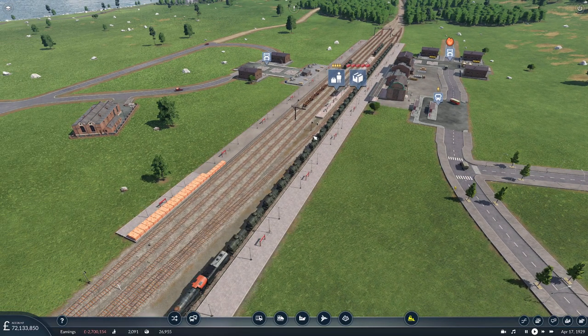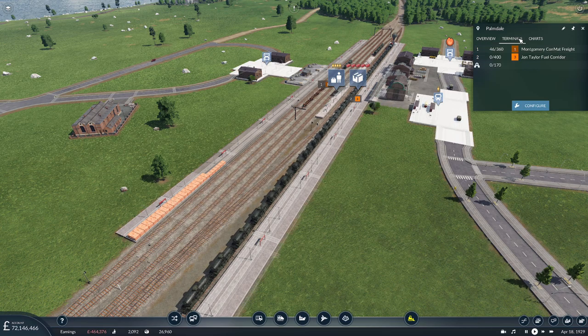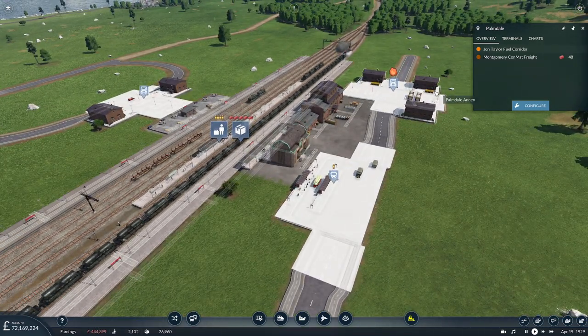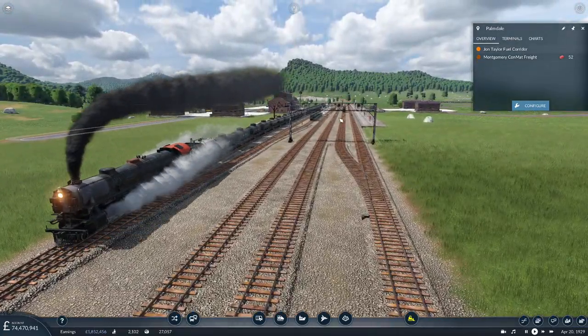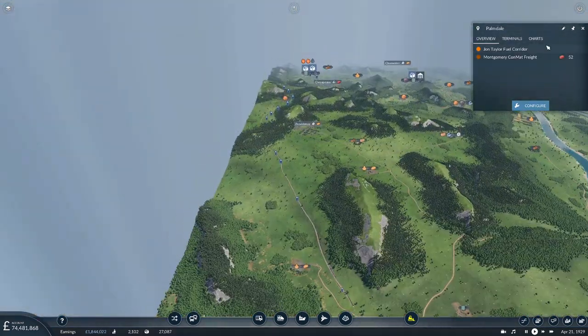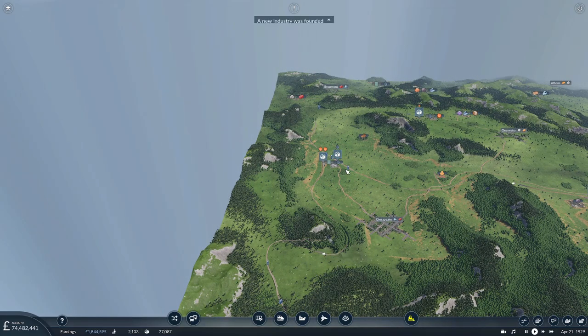Do we have any fuel dropping over to our station? We're going to need that. Not yet. We're still only taking construction materials at the moment. But that's correct, isn't it? That's all earmarked for our trucking going into Palmdale. We'll have to wait for not this one, not the next one, but possibly, let's close that, possibly the one after that. I don't know.